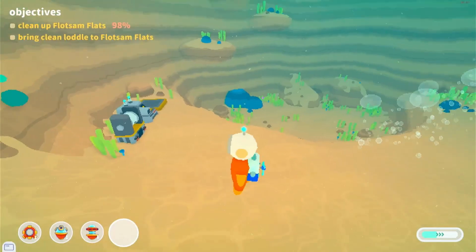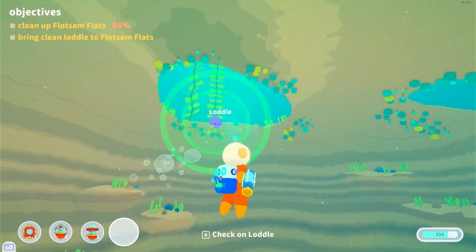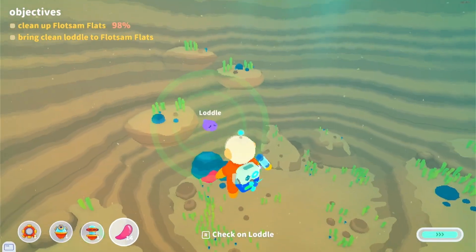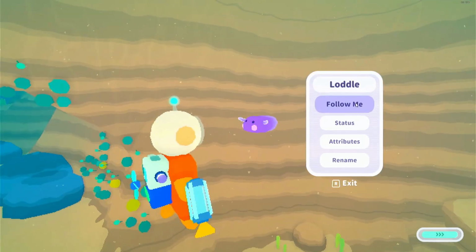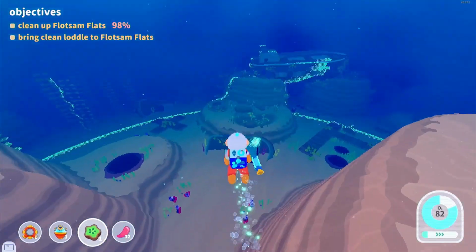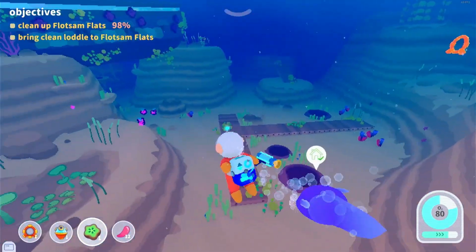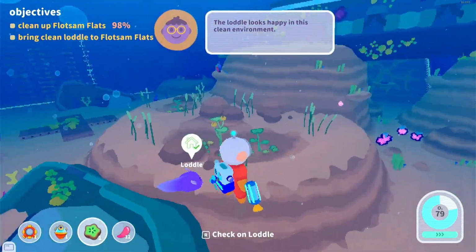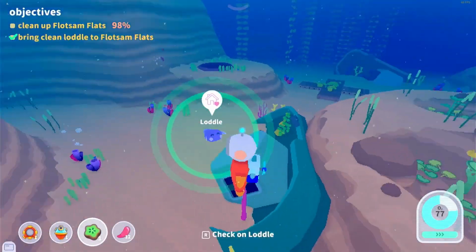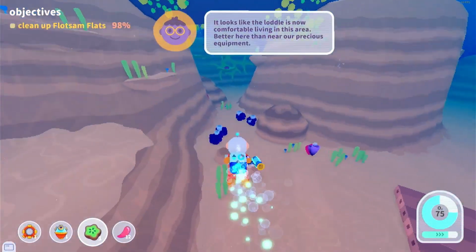Nice. Where is that Loddle gone? Oh, hello. Hello, little Loddle. Are you okay, little Loddle? Have a tubby melon. Follow me! Boop, boop. Ooh, found some. The Loddle looks happy in this clean environment. You should check to see if it would like to stay here. Stay here! It's happy. Looks like the Loddle is now comfortable living in this area. Better here than near our precious equipment.